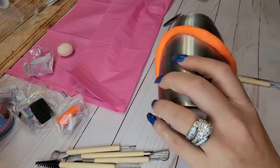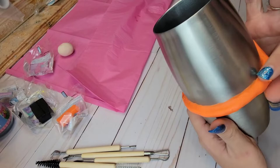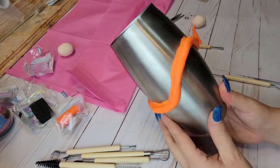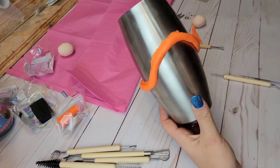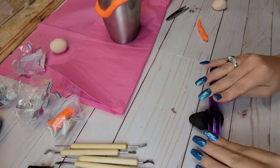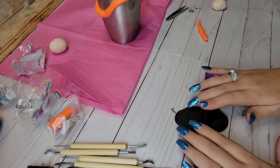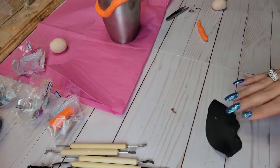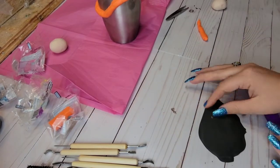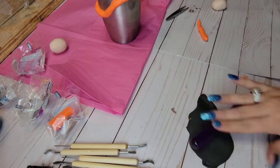After doing that, it's time to bake. I baked my cup on a cookie sheet for 20 minutes and the temperature was set at 220°F. I know that's not what it says on the Sculpey package, but this temperature worked really well for me and it didn't crack. I am not going to adhere my nose onto the cup — you're going to want to bake that separately. So I just set the cup on the cookie sheet and the nose on the cookie sheet separately.